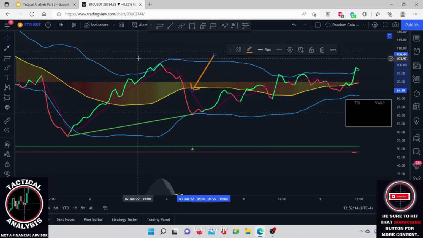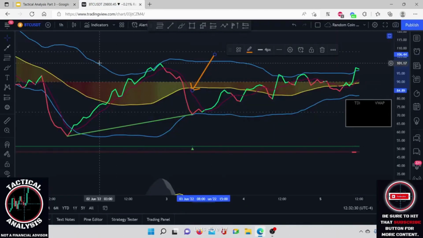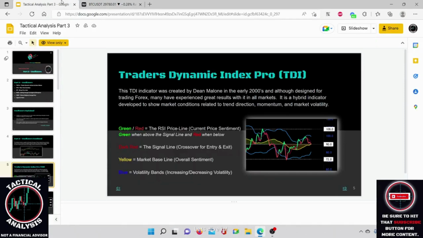Okay, in the next video, we're going to put parts 1, 2, and 3 together with the actual tactical analysis strategy and show you how we use each part of the strategy with part 1, 2, and 3 of the indicator suite. Okay, moving along, we have the yellow, which is the market baseline. Okay, this is the overall sentiment of the market. Okay, you can see the corresponding figures on the right. You can see the corresponding numbers. Okay, and we'll get to what those mean on the next page.